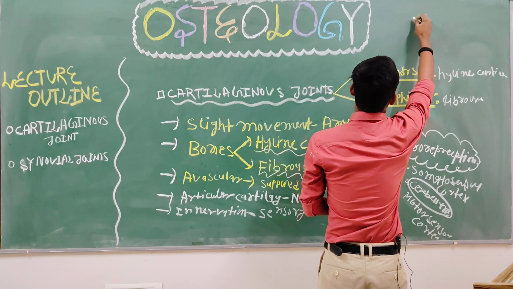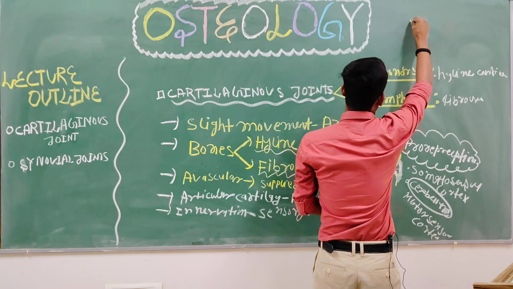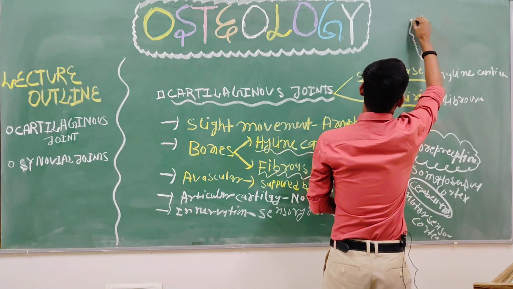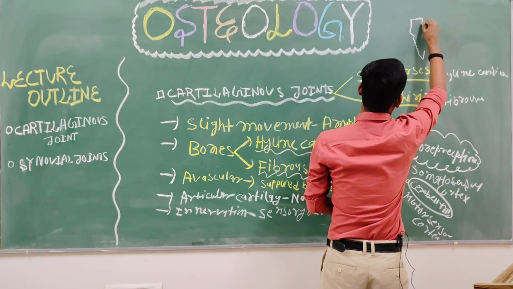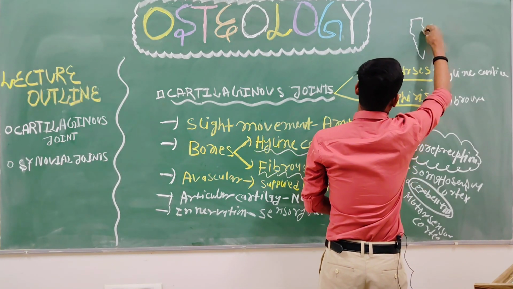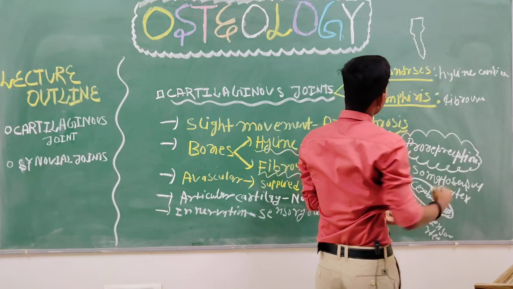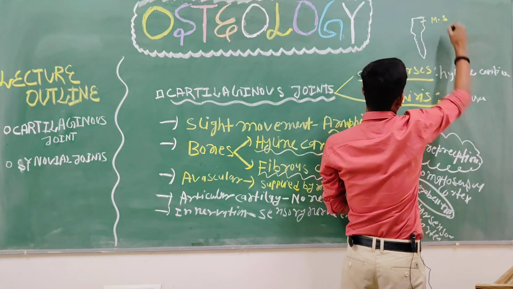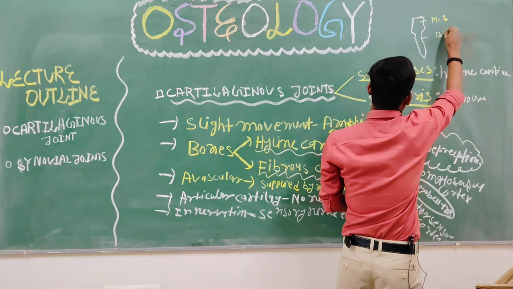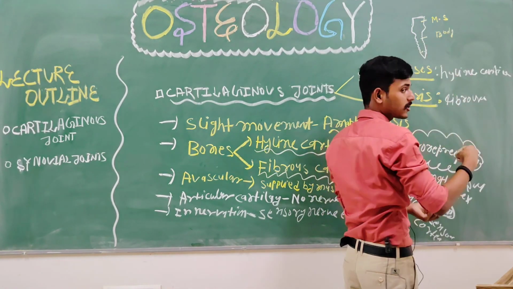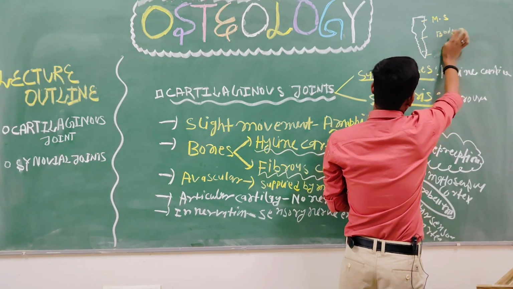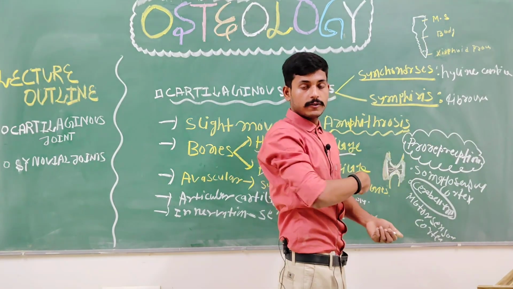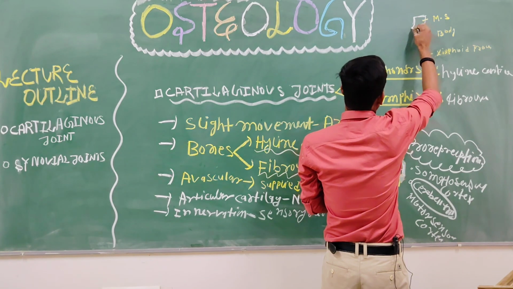You know the sternum is a dagger-shaped bone. It is present in the mid-thoracic region. This is your sternum bone, a dagger-shaped bone, and you know that the first part of sternum is called the manubrium sterni. Then the mid portion is called the body of sternum. And the last one, a notch-like projection, is called the xiphoid process of sternum.